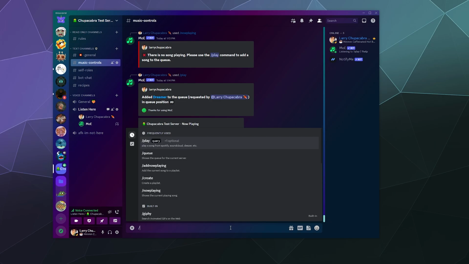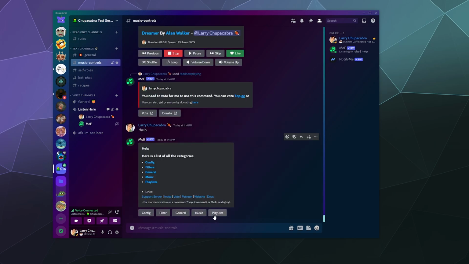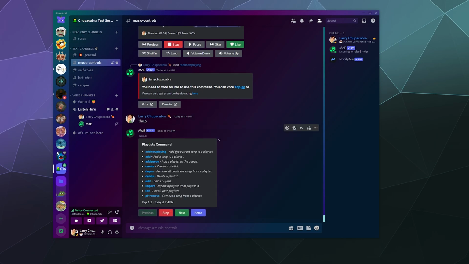And then if I type in the help command again, and we look at playlists, you can then load, using the add queue command, your playlist contents to your current queue to listen to your playlist. It's a little kind of janky the way that some of the bots do the logic of how to add songs to a list and then add that list to your current playlist of queued songs. But it works, and it's better than nothing.